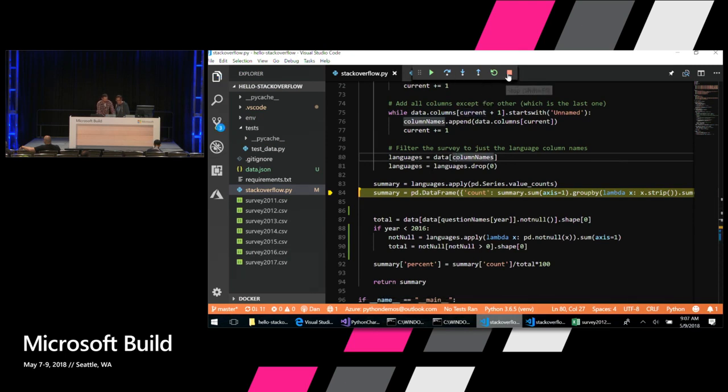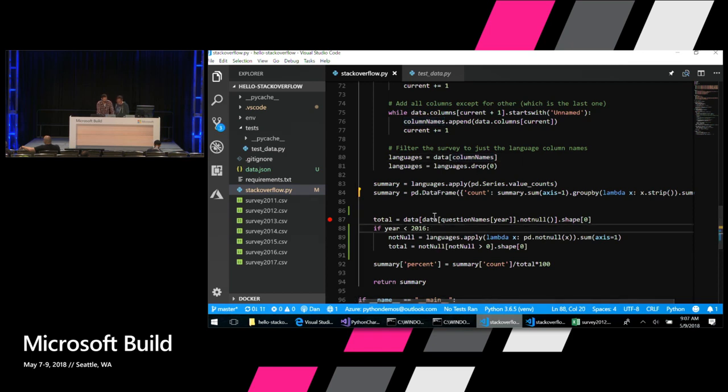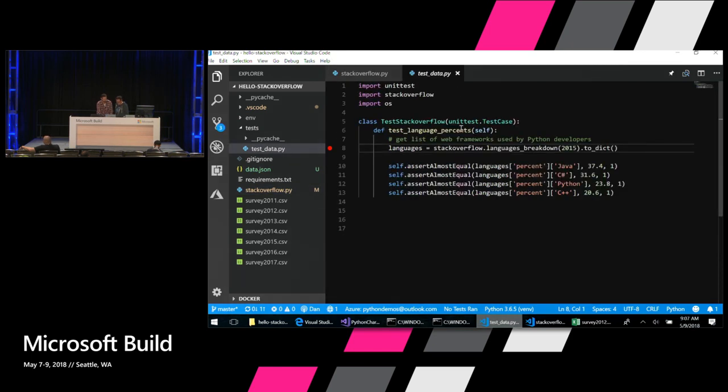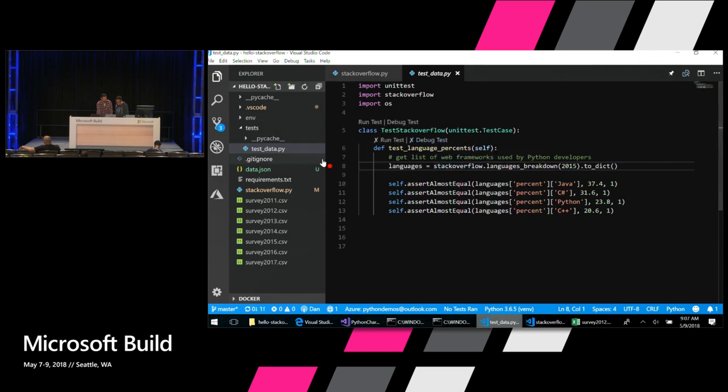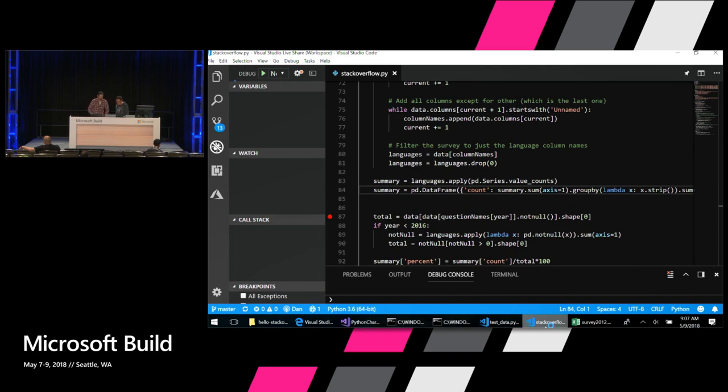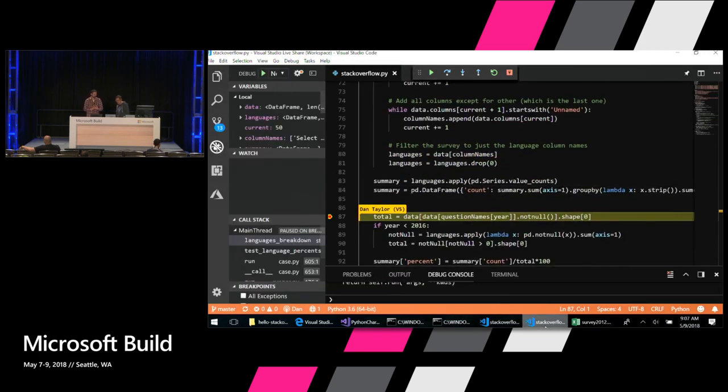It's actually a quick bug here. I'm just going to stop and start again. So I'll set the breakpoint down there, and I'll restart this debugging session. Yeah, we can skip over that thing. And we'll run. We're going to keep going. And then boom. If we just hit F5 to continue, we'll see the result of our test.